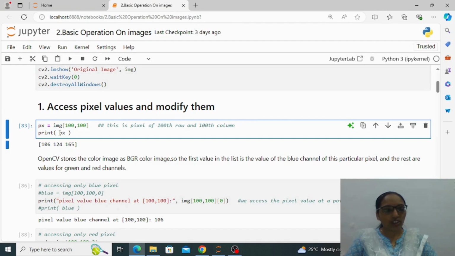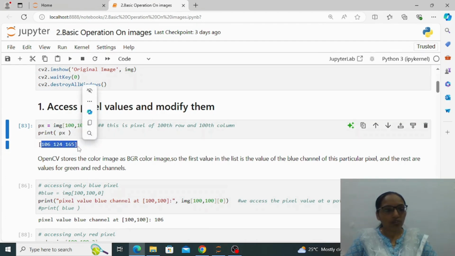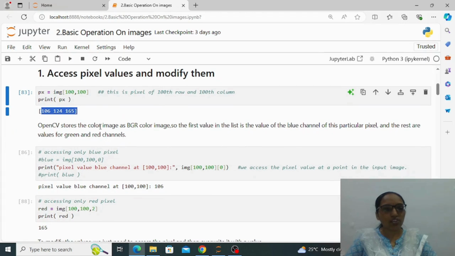On that pixel, this is the color value that we will be getting. Here you can see we are using OpenCV, so OpenCV stores the color image as a BGR image. The first value is the blue one, the second one is the green one, and the third one is the red one. This is how you are retrieving the values.